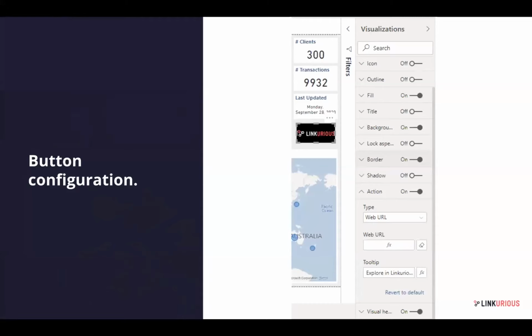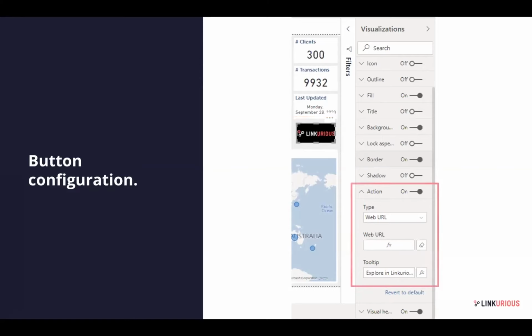So Power BI, or generally speaking any business intelligence tool, or even more generically, all the applications that allow you to create a specific link to an external application. So what is required? First of all, we need something to trigger the user action. In my case, I selected a specific feature from Power BI, and I added a button. Once you have the item, you need to link it to the real action, which in our case is an external URL.